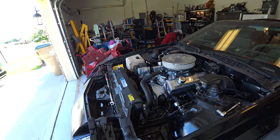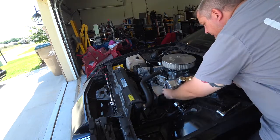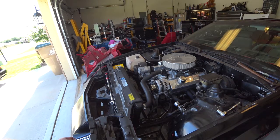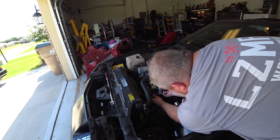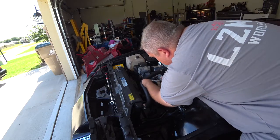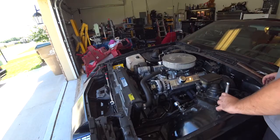Anyway, let's go ahead and first start by plugging this thing in and then shimming it into this little hole. This is a tight little fit right here. Okay, so we're just gonna put those two bolts in there. You do not want to tighten this all the way down yet until you get this thing all lined up.